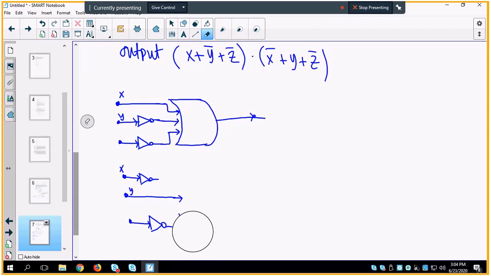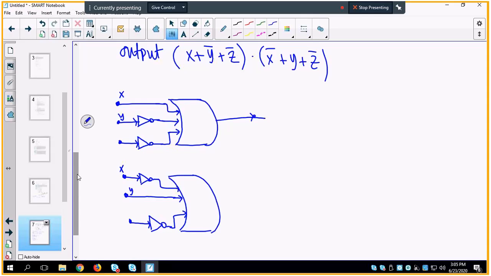And then I'm going to let them go through the OR gate one more time. So this is what we are looking for. And this output will now be input to an AND gate to finalize the circuit. So this new circuit is an equivalent circuit that is going to give us the same Boolean expression as we started with.